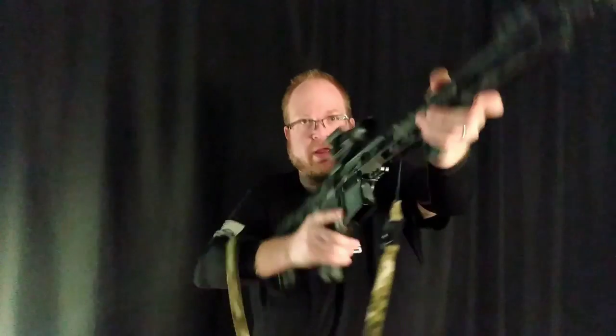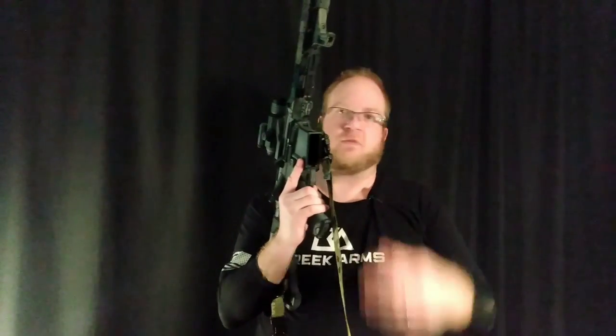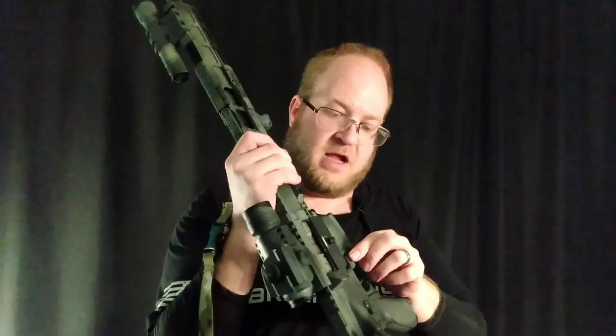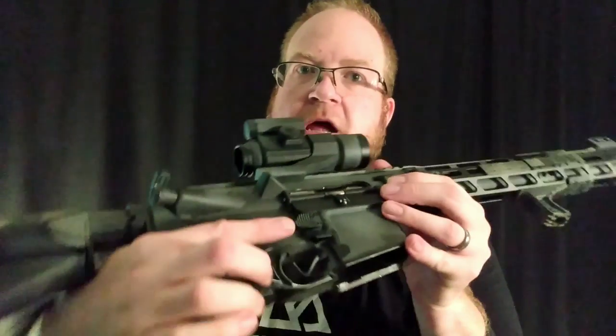The trigger itself is spooky — it's a Hybrid Fire trigger, like two to two-and-a-half pounds. Just ridiculous, so so smooth. They actually upgraded the hammer spring, so the lighter the trigger pull becomes, the harder the hammer strike gets, so you don't have those ridiculous primer strike issues. I can't say enough about these things — these are excellent, excellent triggers. The magazine release is V7, and this is literally the finest mag release you can buy. It just fits your hand in the scallop — it calls to your finger. If I'm ever going to get another extended magazine release, it's going to be the V7, there's no question at all.